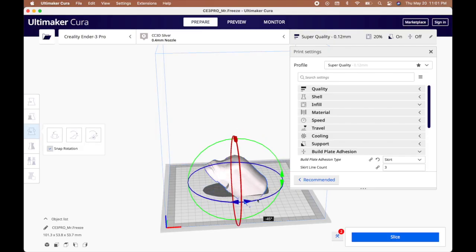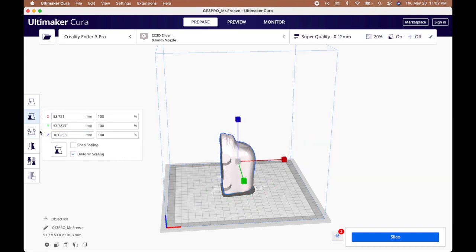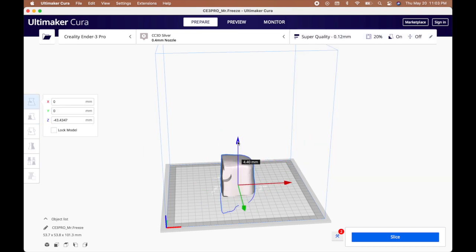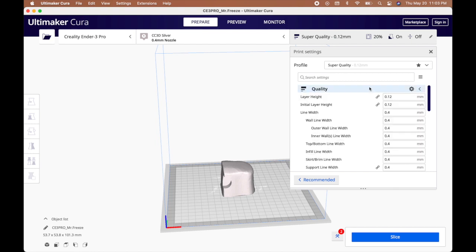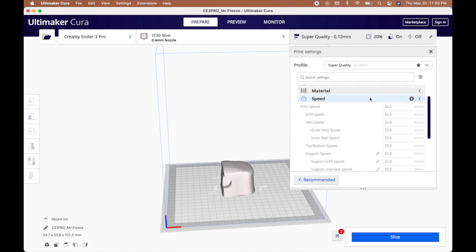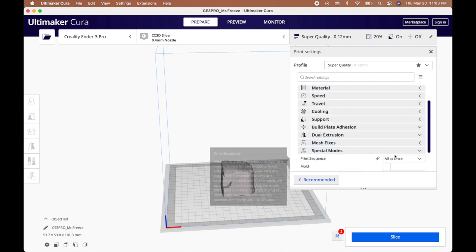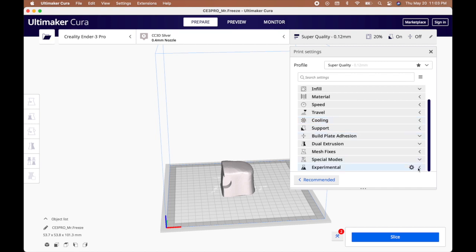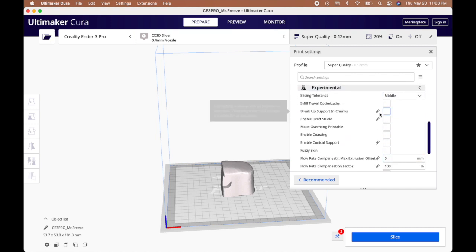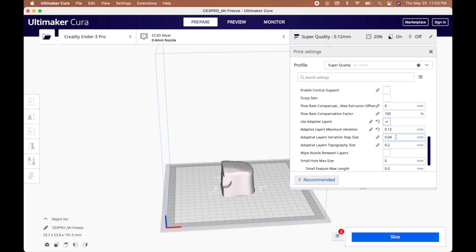I uploaded the model into Cura and rotated it so it's sitting on the nose of the truck. And then I moved it down to a spot that I felt comfortable with. And I made sure it was on 0.2 millimeters, an infill of 20%. I had a skirt on, and then I went all the way down to special experimental mode. And then I turned on adaptive layering.